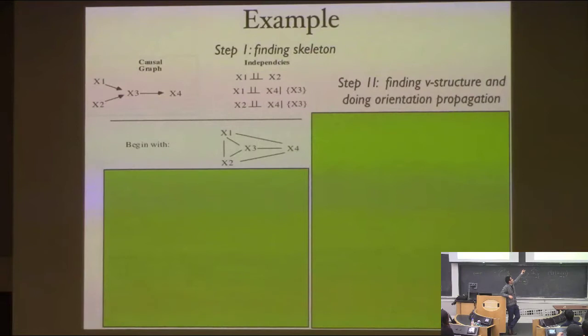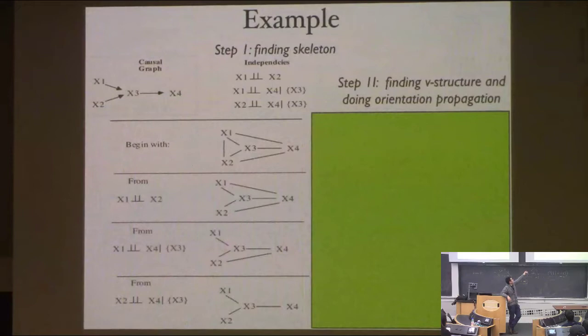Now, suppose we have those properties implied by data. We analyze data and find such properties. Now, how can we find the causal structure? We begin with a fully connected, undirected graph. And then we do independence tests. First, we test for marginal independence. If they are independent, we get rid of this edge. Why? Because if they are adjacent, then there does not exist any set of variables conditioned on which they will become independent. So they are always dependent given anything. And then we increase the cardinality of the conditioning set. We now condition on some variable, and then we check for conditional independence. Now we can see 1 and 4 are independent given 3, that's why we get rid of this one, and finally we can get rid of this one. And then we stop.